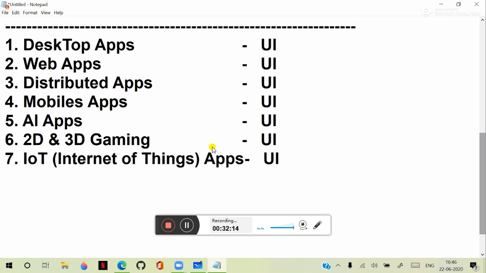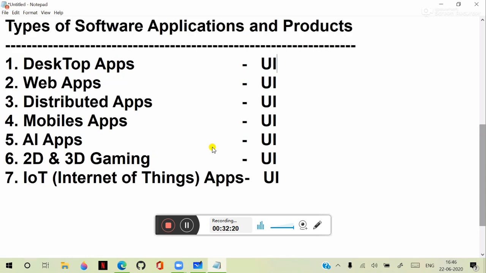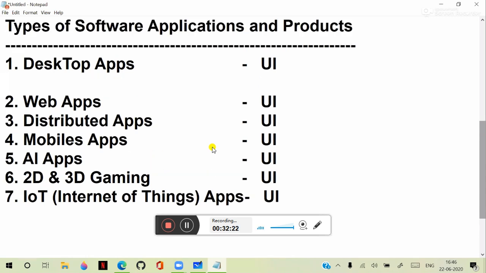All applications are built with different technologies. For example, just a basic point I will tell you. Desktop applications, you can use VB, you can use Java, you can use C#, like that, right? But UI is compulsory for that. User interface is required.